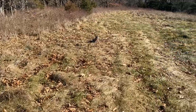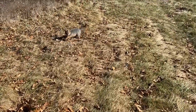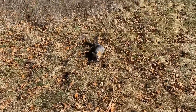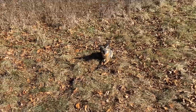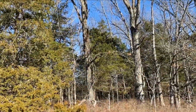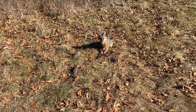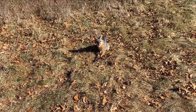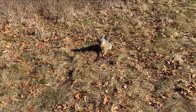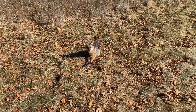Okay, so this is the house cat set, and oh boy, this little fox may be injured. I have to check him out and see, but this is the set where the house cat was. The house cat was up in that tree a few days ago when the snow was on the ground, and this morning we got ourselves a little gray fox here. And so we're gonna look at him and see if we can release him and let him go. I'm not sure if we can or can't yet. I have to get in there and look and see if he's done some damage to himself.